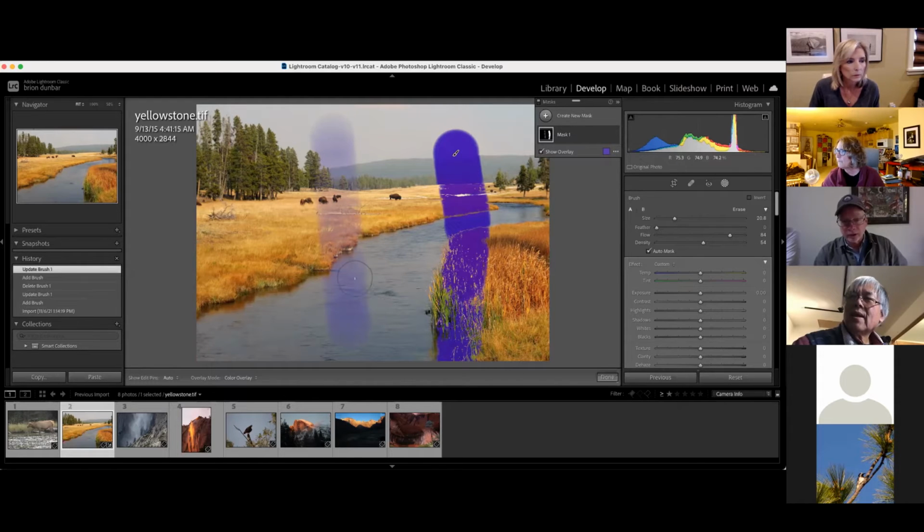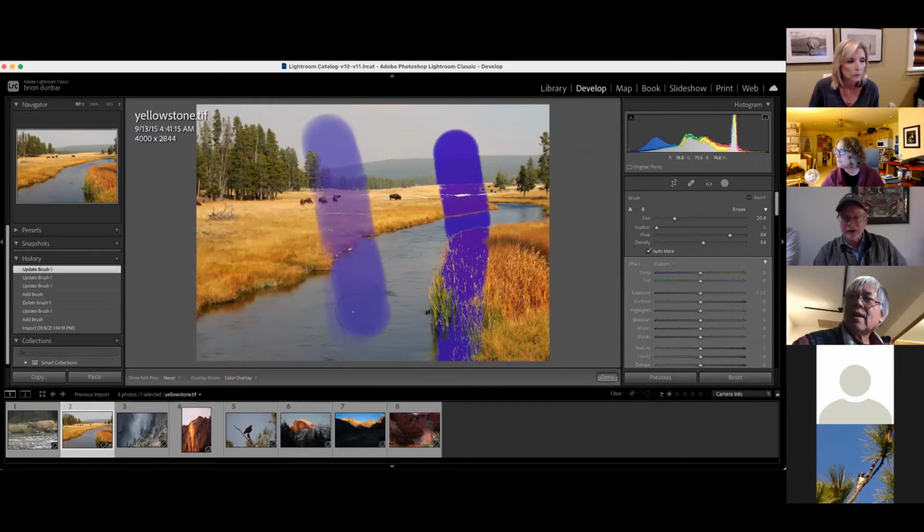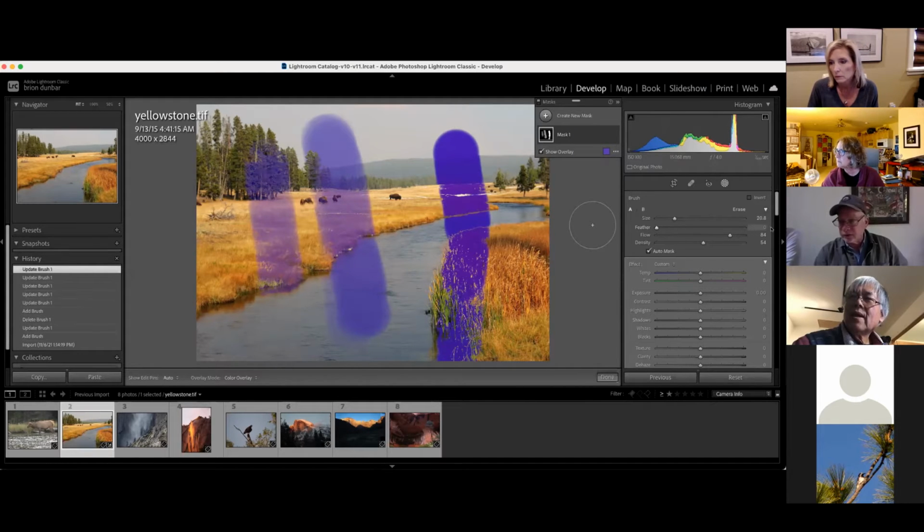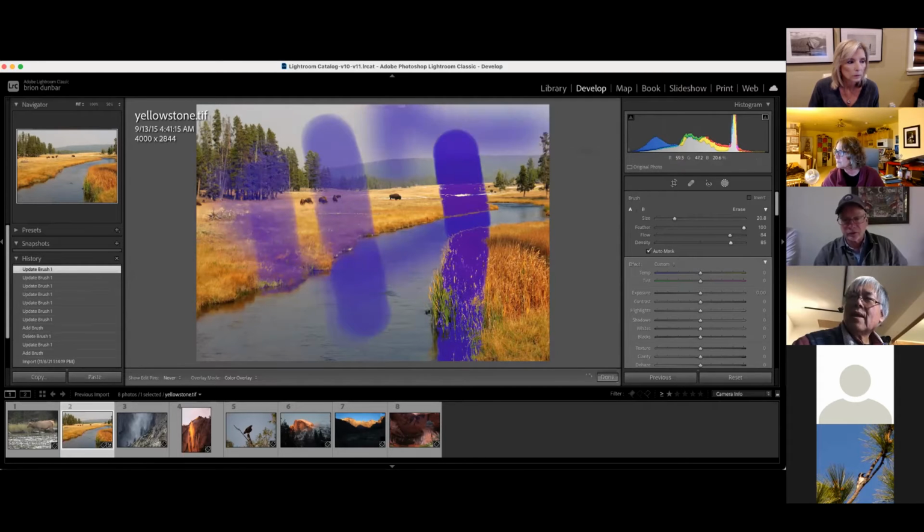So that was one, and I pushed again. So you can kind of feather in your mask as you're going along. You can also, if you want a really hard line like that, or if you want a really soft line, you move the feathering all the way to 100%. And so it's much softer in how you're presenting your mask.